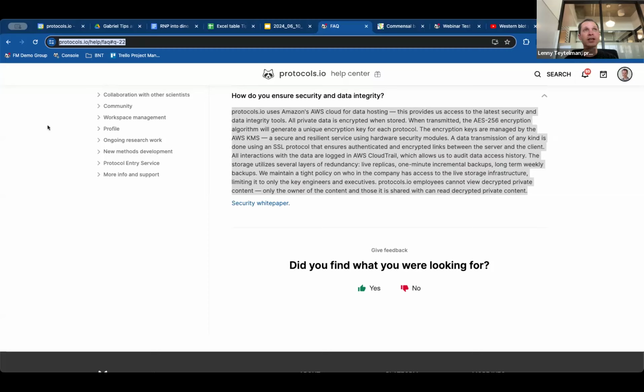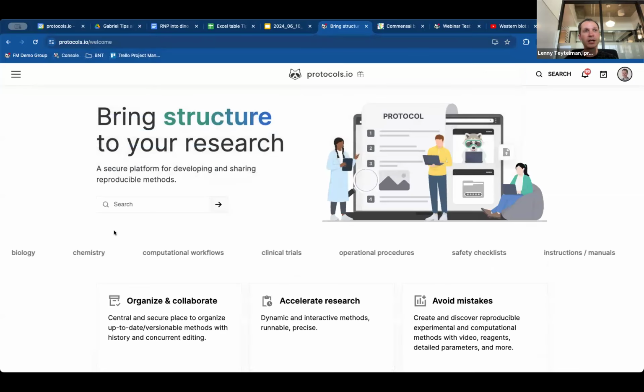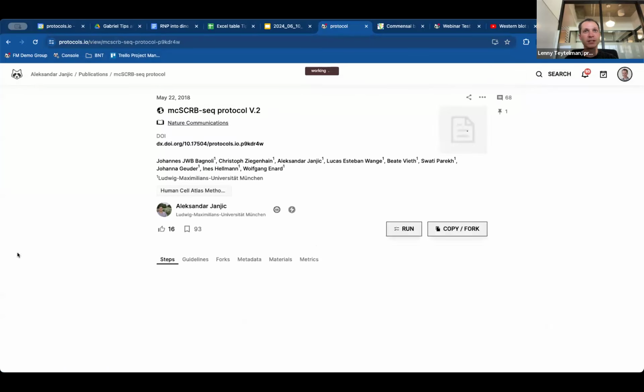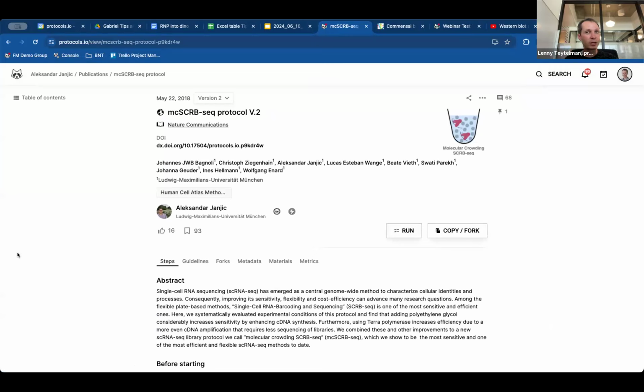That said, any protocol that you make public, it is open access. It is available through our API. It can be reused, repurposed. It's the same as publishing your paper in PLOS ONE. It does become available to the public, academic, or industry. It can feed into AI, it can feed into machine learning, and that is the purpose of open access.